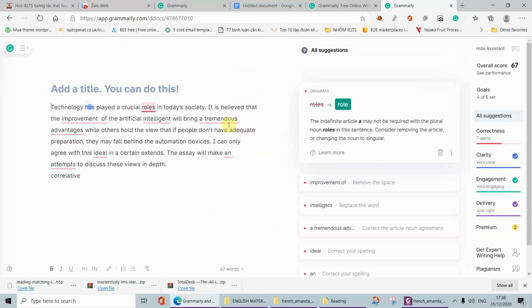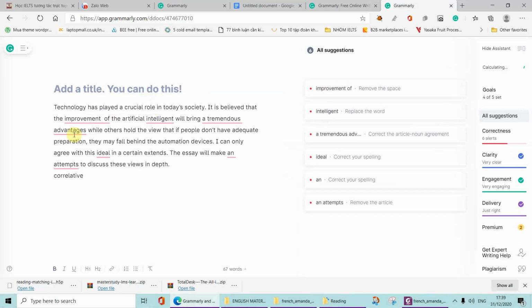And right here, you see, if I click onto the word rows here, it is a grammar mistake, and it shows you right here. And the suggestion is Article A might not be required with plural nouns, of course, because it has to be a Russo row, right?